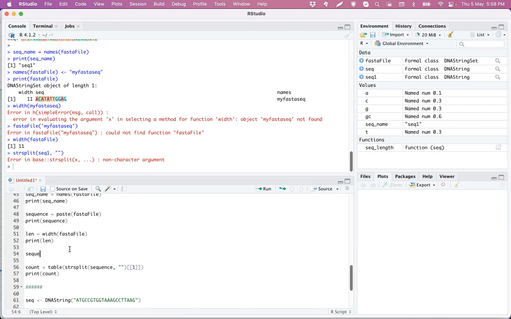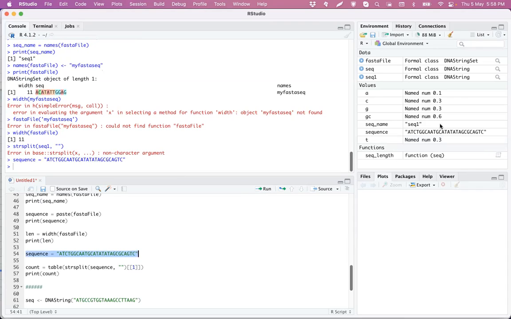So here I'm going to define sequence equals this one. Of course, I have to put this into code. So if I take this and run, my sequence is defined as a value.